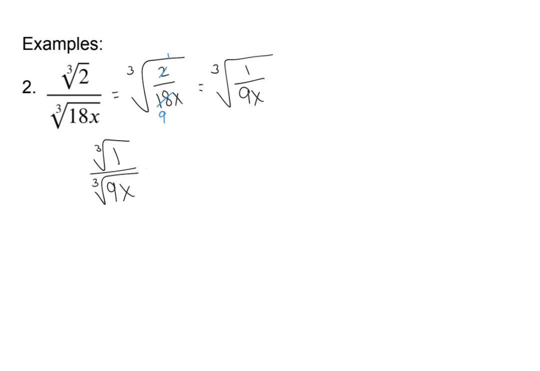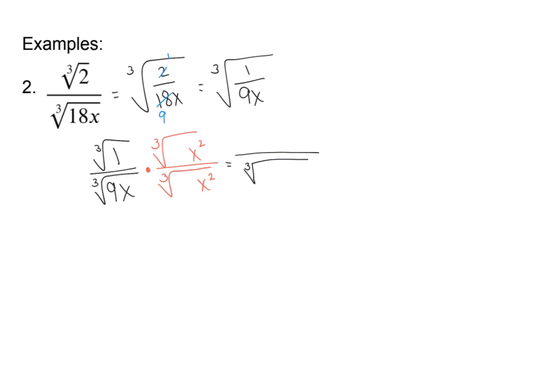The way we fix that, just like before, we're going to multiply by a fancy 1. Since it's a cubic root, my fancy 1 needs to be cubic roots. And again, the goal is to get to something over here on the bottom that we can actually do the cubic root of. So let's talk variables. On the bottom, I have an x. So whatever I multiply with in here needs to end up over here as an x cubed because it's a cubic root. Well, if I have 1x and I need to end up with 3, that means I need 2 more of those in here.